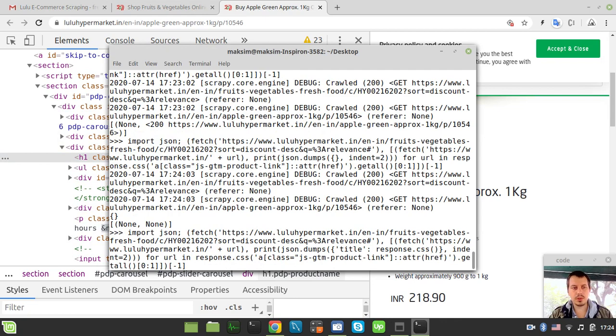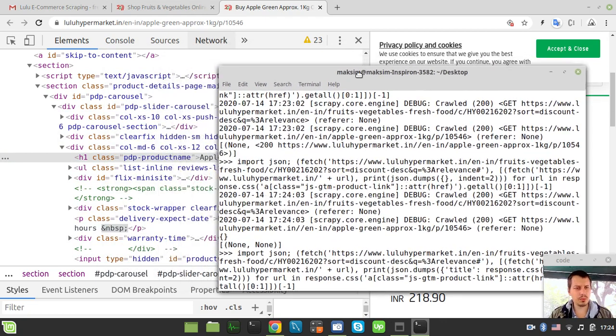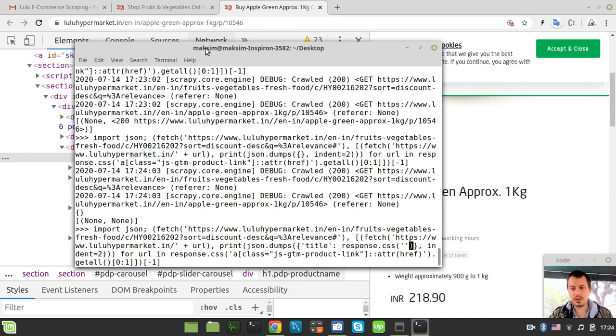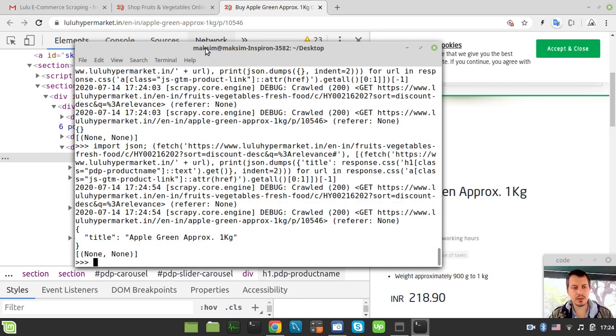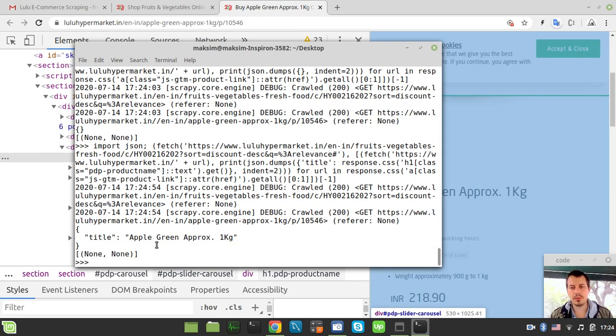So this was H1, I guess, or what was it? H1. Okay, so an H1 tag with a class equal to PDP product name, and we want to extract the text, and to get only one element, let's have a look. Okay, we got this title, perfect.